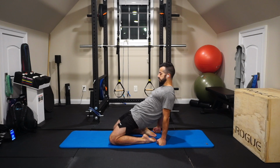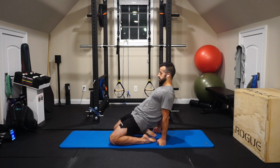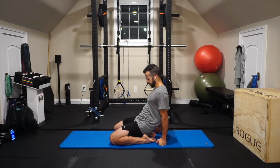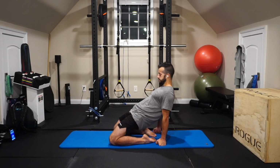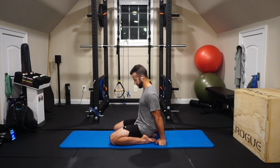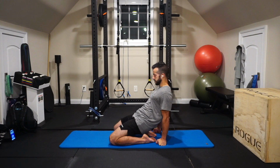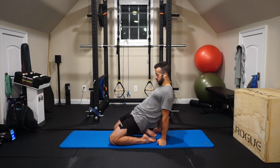Now here we're going to add a sissy position to the Seiza, and what I'm doing is driving my hips up. I have my fists down with my thumbs toward my knees there, and each time I drive up, I want to make sure a couple things are happening here. My glutes are doing the drive, so I'm focusing on my glutes engaging to press my hips up nice and high. My quads are going to get some work in this position, so eventually you might start to feel your quads add up after a few of these.